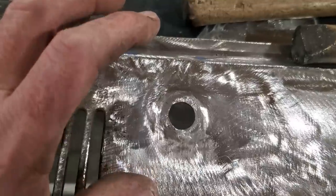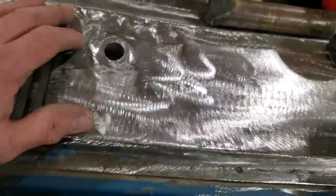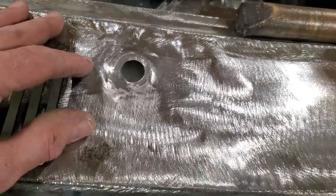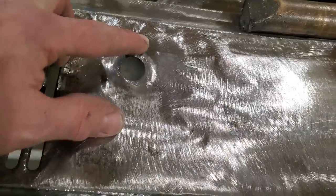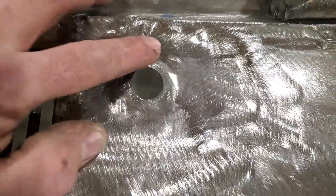But anybody, you see these guys restoring old 30s and 40s cars, and you see them doing all the fancy welding up holes and stuff like that, and then you want to go out in your late model vehicle and do the same type of welding, trust me, it's not the same. This is 24 gauge metal, and I'm trying to do stuff with this that I shouldn't even be doing with it, and it's very, very hard.